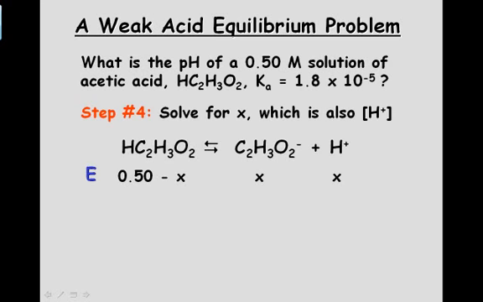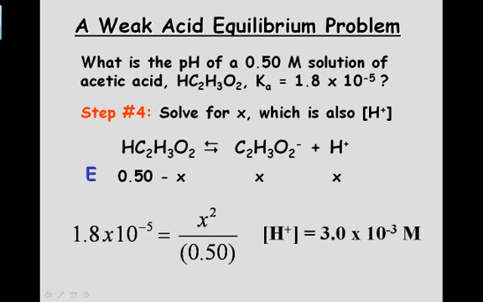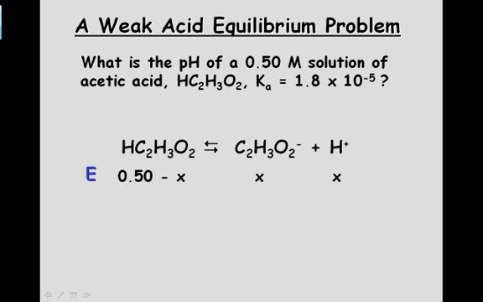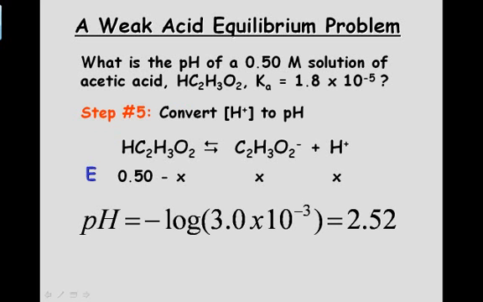When you solve for X, that X value is actually giving you the H plus concentration and the acetate ion concentration. Now for us, because we're trying to calculate pH, the most important one of those, of course, is the H plus. So now we can rely on our pH formula. Our pH formula, remember, is negative log of the H plus concentration. So in this case, our X value was 3 times 10 to the negative third. So we're simply going to negative log that, and when we do, we get a reasonable acidic pH of 2.52.